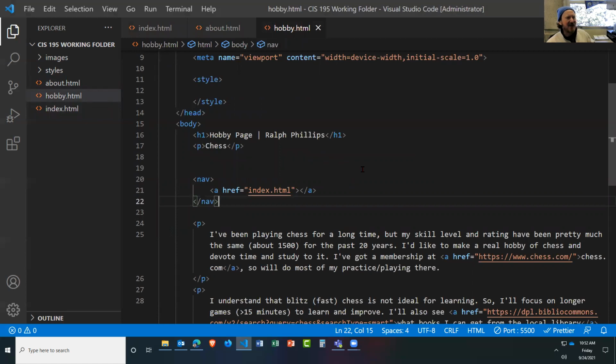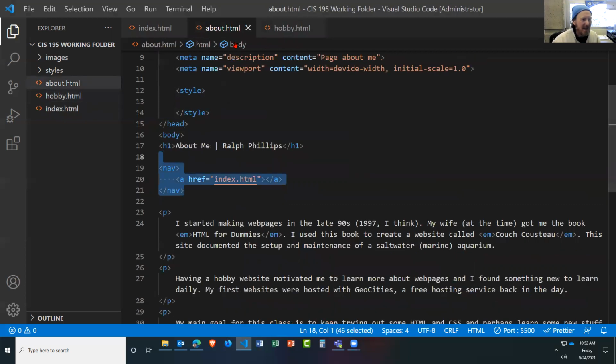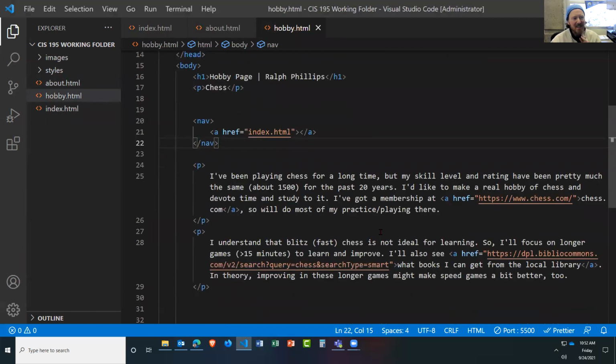Oh, this is great. This is stuff I like doing in class too, just to see what mistakes I made. So I definitely made a mistake here on both my hyperlink to the About page and on my hobby page. Take a second to look at this. What's wrong with my hyperlink here? Here's my hyperlink. What did I leave out that's pretty important? Yeah, I don't have any text in between the opening and closing anchor tags, so there's nothing for anybody to see on the web page to know what to click on.